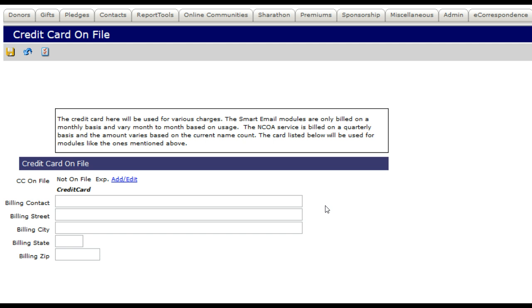Denari determines which donors will get printed or emailed statements based on that donor's preference, and that can be selected by you internally, or the donor can make that selection through their online community account. So the next step is to set up the preferences for each donor, but first you must decide what your philosophy will be toward pledge statements.